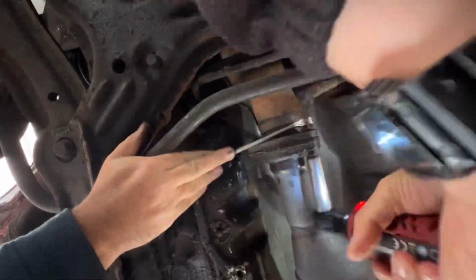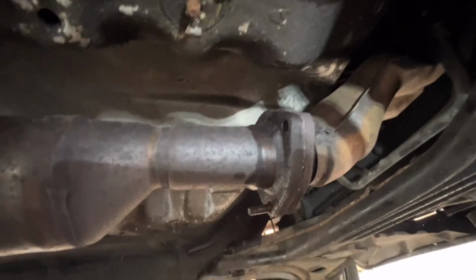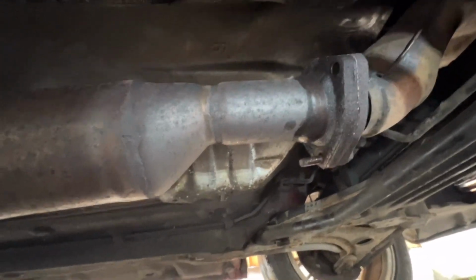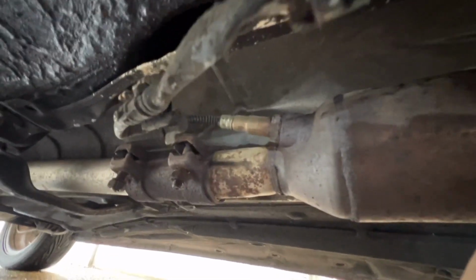It was tight as anything and wouldn't really come undone, but we managed to do it with Sealy and a bit of WD-40. Right, so as you've seen, we've managed to get them nuts and bolts off. They didn't snap, which is lucky enough. So all we've got to do now is try and find the correct size to get this lambda out. Here's a lambda socket.